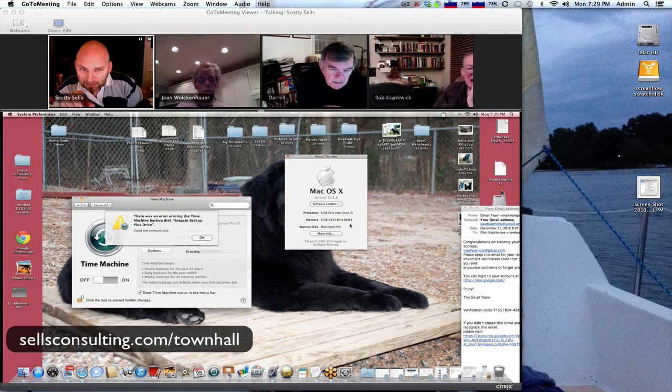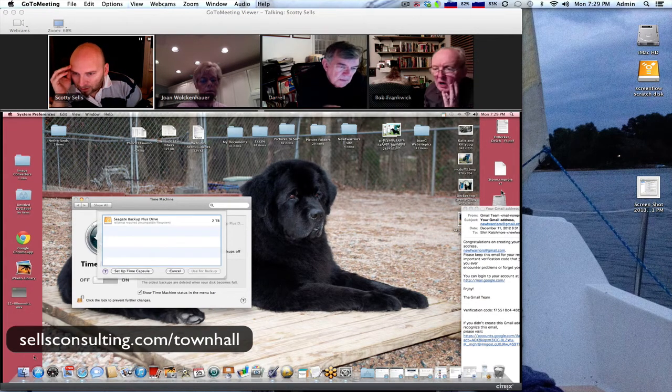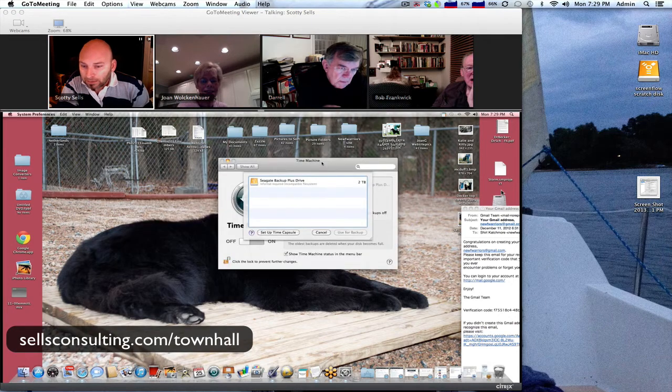Go hit that red button to close that out of there. Open up a Finder window. I want to see what this is. You can hit OK on that. I want to see. Yeah, it's not formatting. Shoot, we need to get this thing reformatted because right now it's formatted as MS-DOS, and it needs to be formatted for Mac OS Extended Journaled.